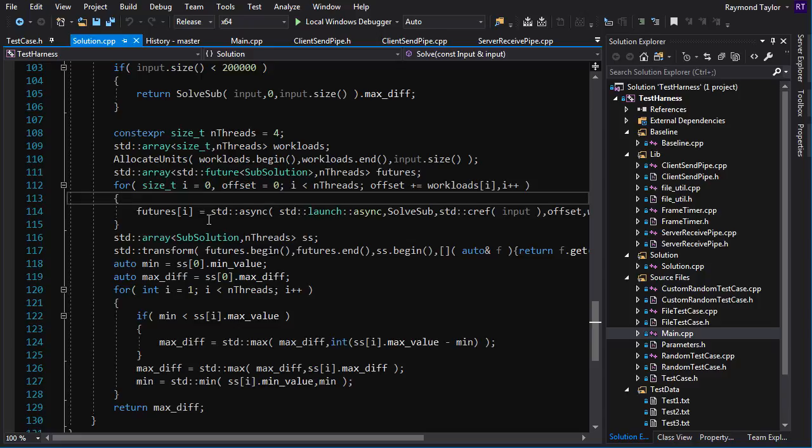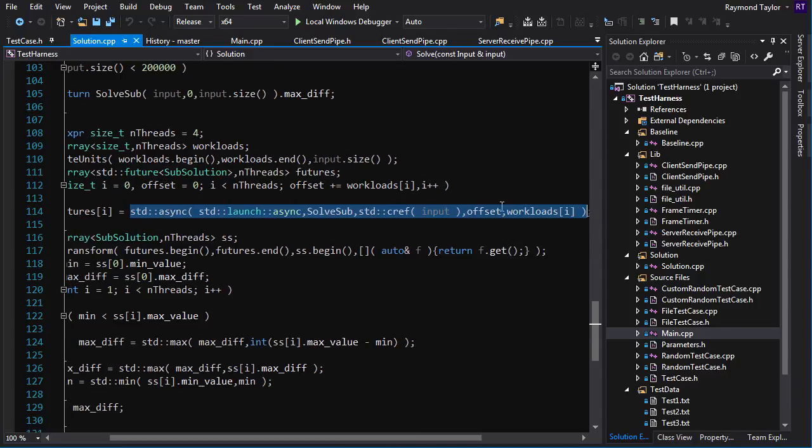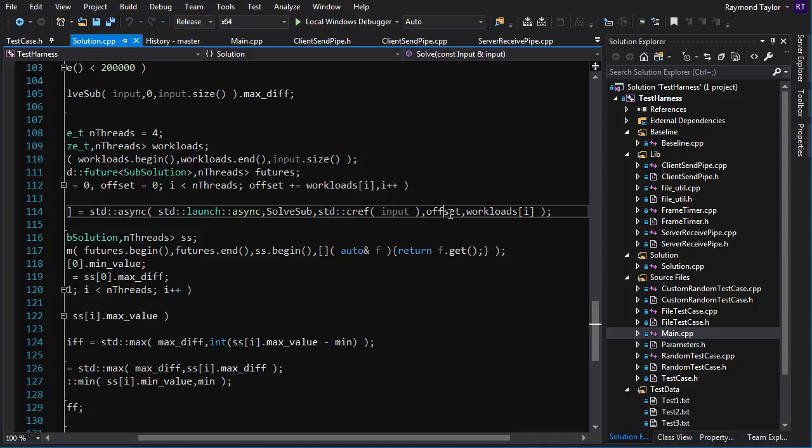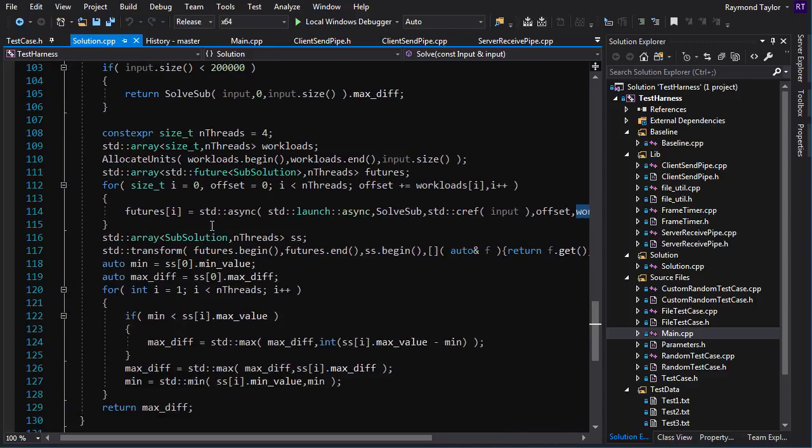So we launch solve sub. We give it a reference to the input. We give it the offset where it has to start in the input. And we give it the number of workloads that it's going to do. And that's it. So we create our futures. That's going to launch 4 threads that will start working immediately.